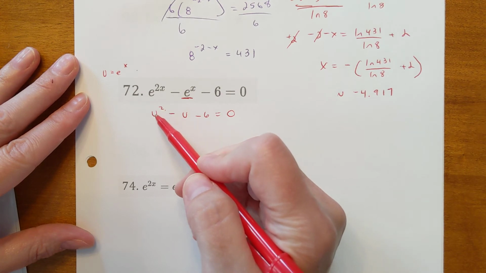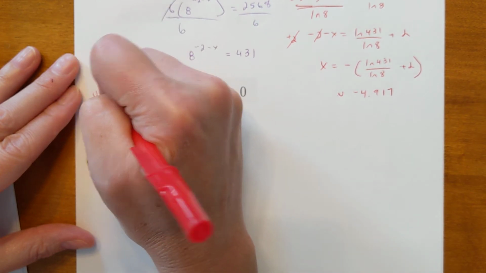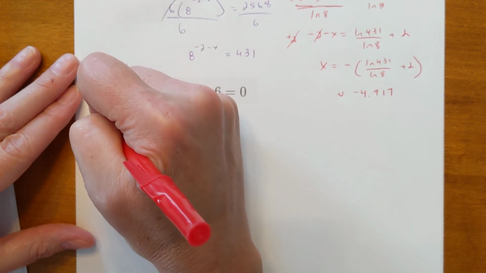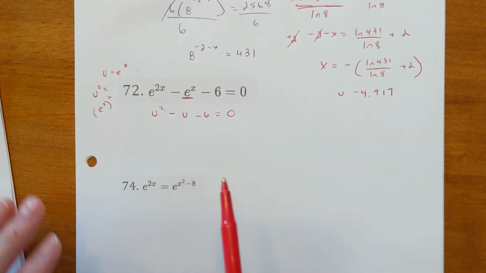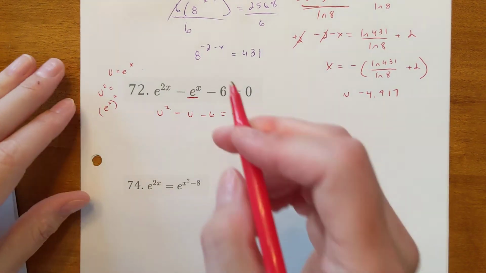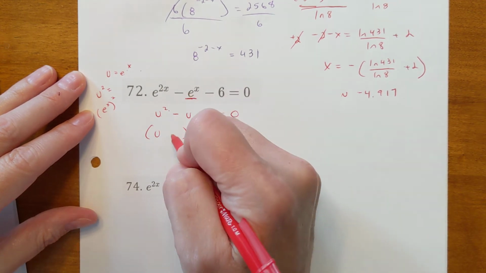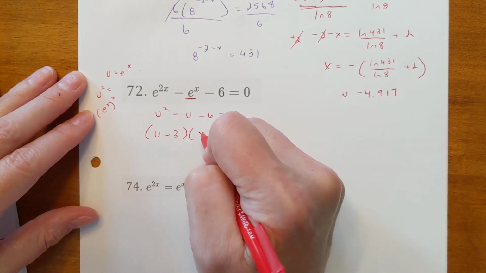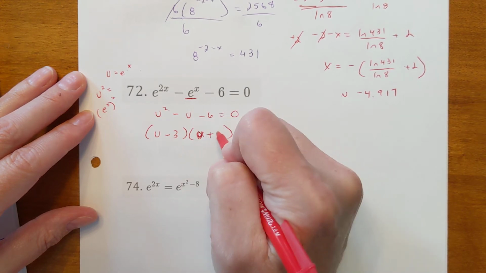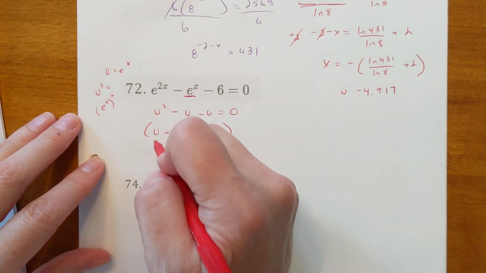It's u squared because if you put that e to the x back in here, u squared, if you put e to the x in for u, you would have e to the x squared, which makes e to the 2x. So you can just do that. So factoring this, that would give you u minus 3, and then u plus 2. All right, and then I was just doing that so it'd be cleaner for you to factor it so you can understand all we're doing is factoring. So we'll put the e to the x back in there then.